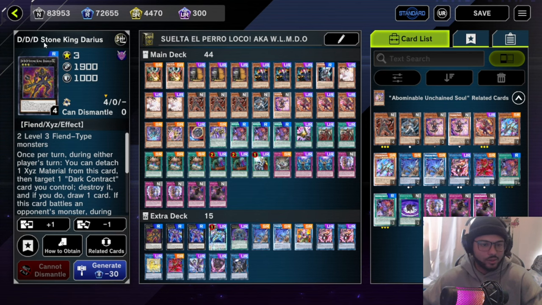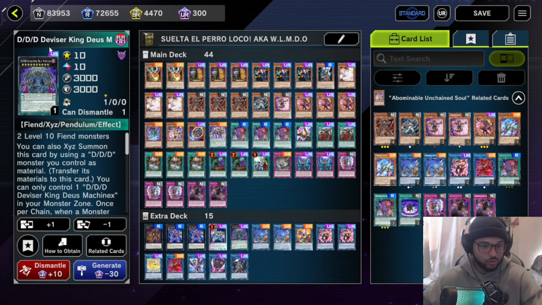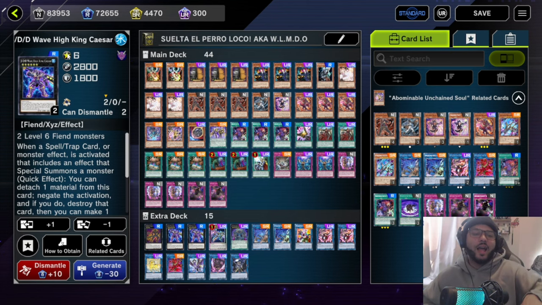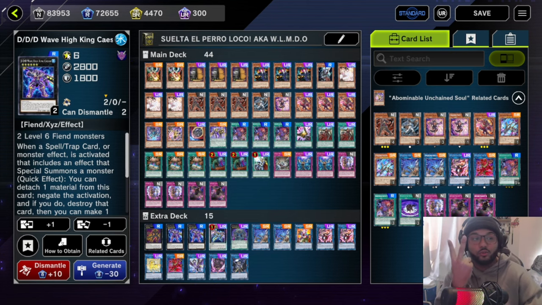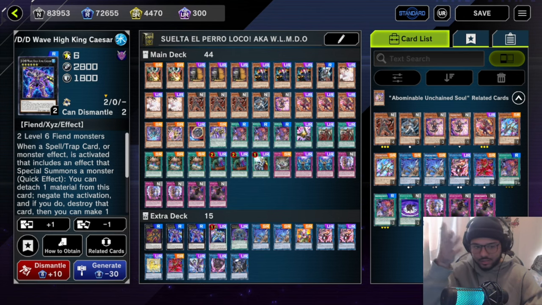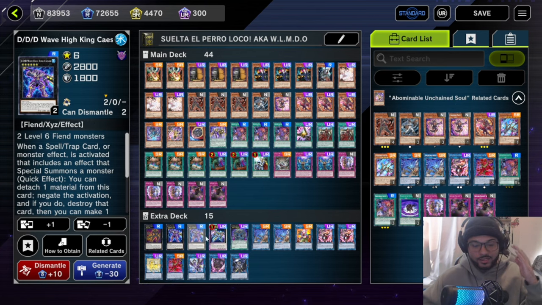So then we're gonna play one DD Stone King Dearest, because again, with the DDD cards, you could use two level threes to go into this, and after you use two level threes, you go into your Kaiser, and after you go into your Kaiser, you could slap something on the field, make your Zeus that way if you want to. A lot of different things that you could do, which is why we're also playing DDD Wave High King Caesar, which you could have two of on the field. I don't know if you guys knew this. And in the first replay, I'm gonna show you how to do that stuff. So this thing is actually really crazy, and the fact that you can have two of them on the field is wild. Four special summon negates, disgusting.